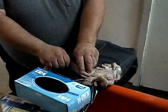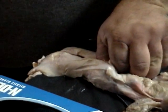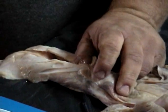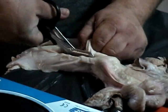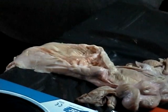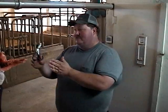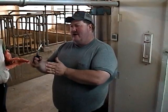I teach a dairy management class here, so they have a ball doing this. We actually get some open cows and they stick their arms in and try to find the cervix. An open cow is a cow that's not pregnant — a cow that has had a calf but isn't re-bred back yet. We leave them open for 60 days. When we milk a cow, it's called a lactation. A lactation is 305 days, or 10 months. So they calve, we wait 60 days, we re-breed them. Hopefully they catch on their first service, then we can check them in-calf about 25 days with an ultrasound or 30 days with an arm.